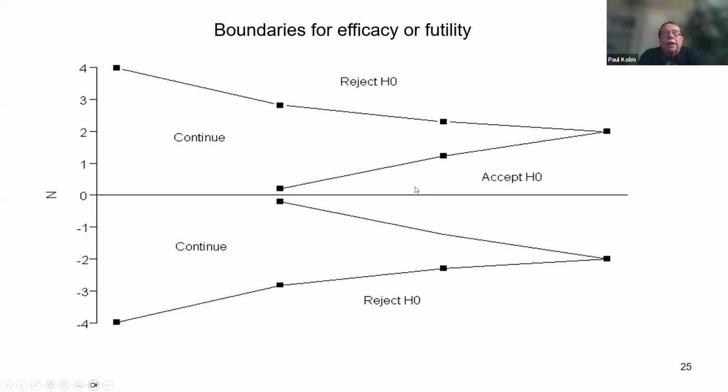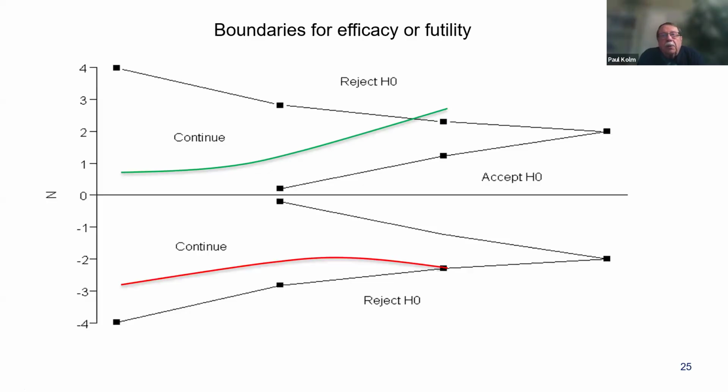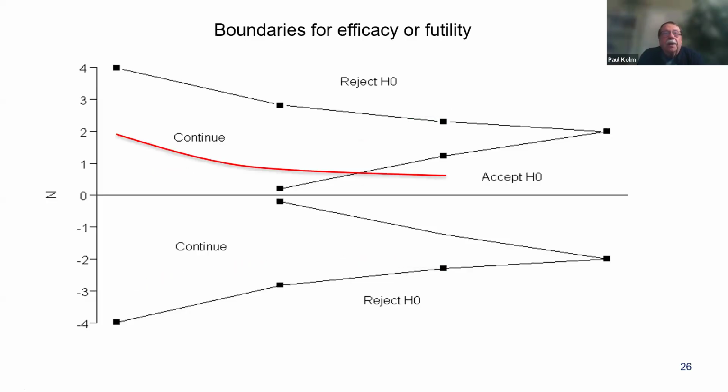And so basically, when we look at both efficacy and futility, we would reject it there. We could reject it down there, but if we find that our test statistic falls in the region where we accept the null hypothesis, then we would stop the study at this point. And it can be either positive or negative again.